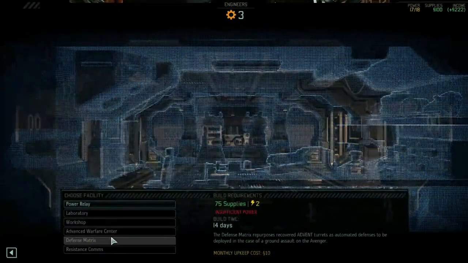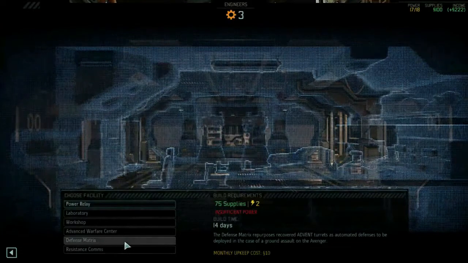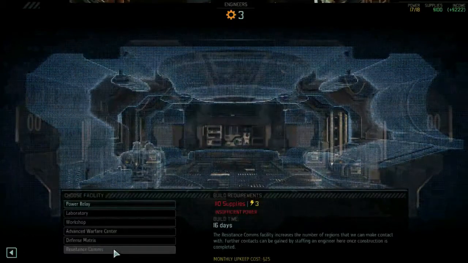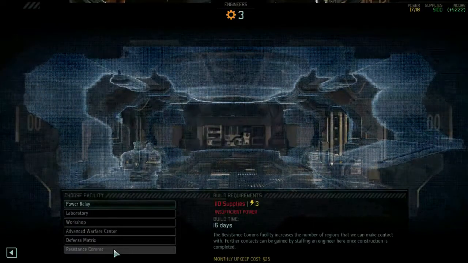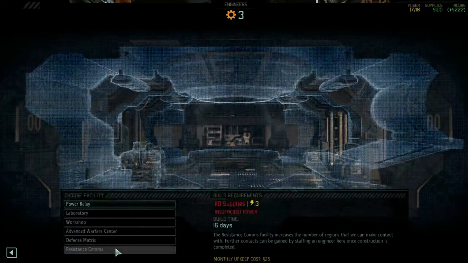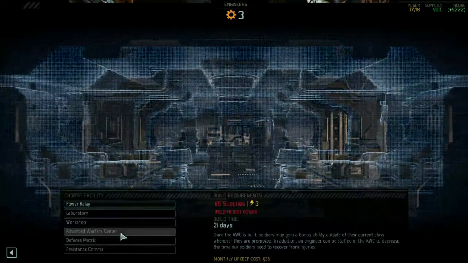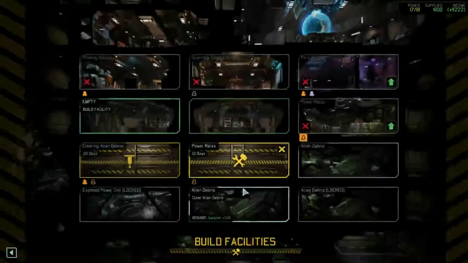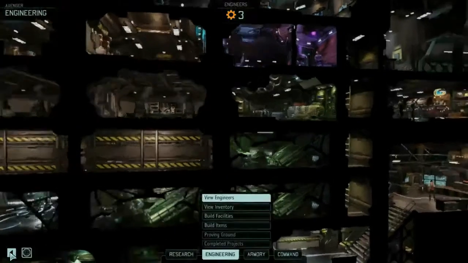The defense matrix interests me, in case of a ground assault on the Avenger, because we've seen how that goes. Although we held them off pretty well. I think that'd be cool to have one of. Resistance comms, that way I could get more people involved, more places involved. But we'll have to see how resistance radio helps with that. And I'd like the Advanced Warfare Center too, because I'm curious about it. And also this. Decrease the time our soldiers need to recover from injuries. Because that needs to happen too. Okay. We'll go with that.